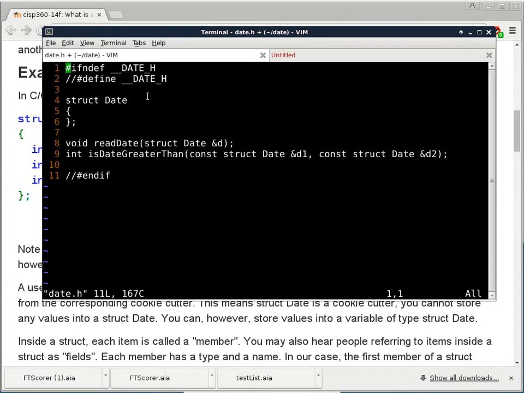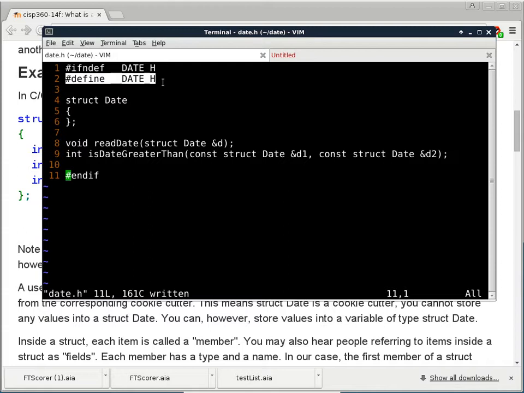We go back here and we uncomment this stuff here. So now we start to understand why it is here. Because the first time we do the pound include, the underscore date.h would not have been defined because nobody defined it, right? The first time. So it will move on to line 2. Line 2 is actually going to define the macro underscore date underscore h to nothing. Okay? The actual definition is not important. You can define the macro to something, but in this case I just need to say now this macro exists. That's all it's saying.